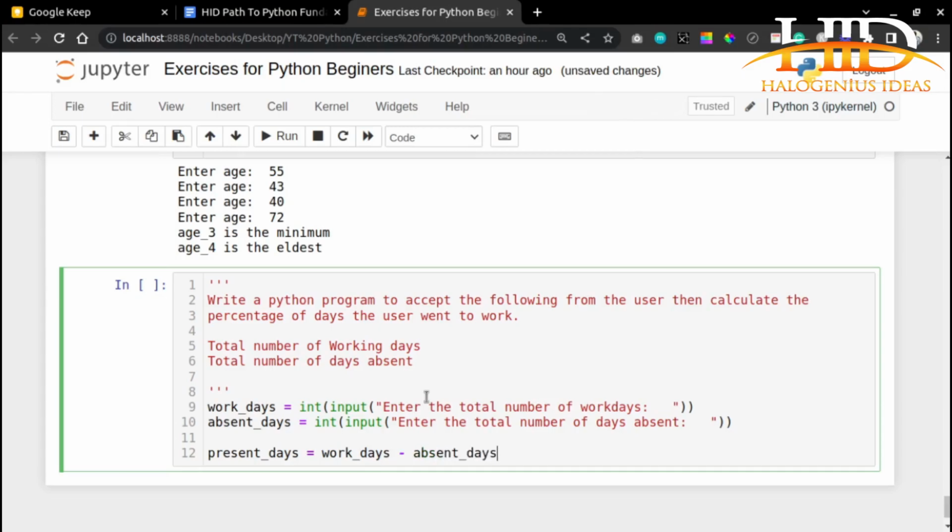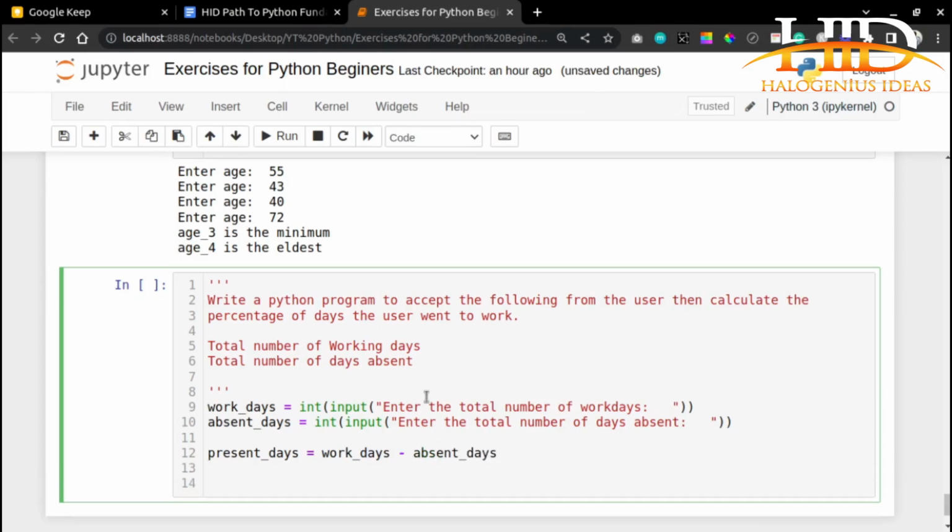Okay, then after doing this one, I will now say the percentage of days equal to what? Present days over the total working days, which is the work days basically.